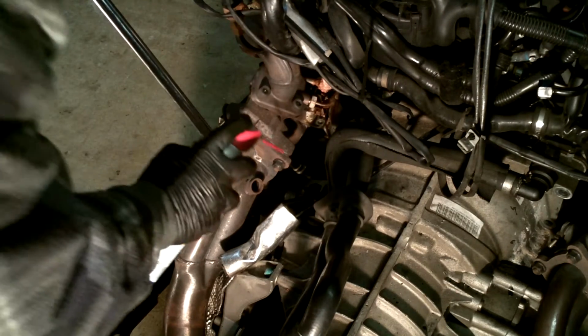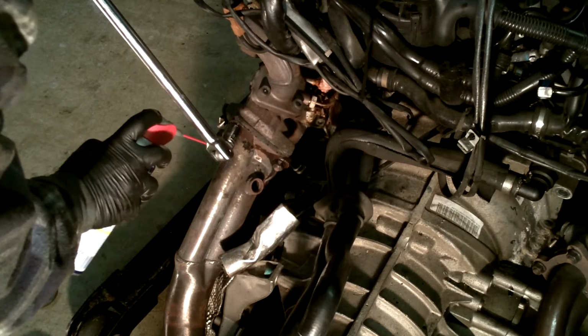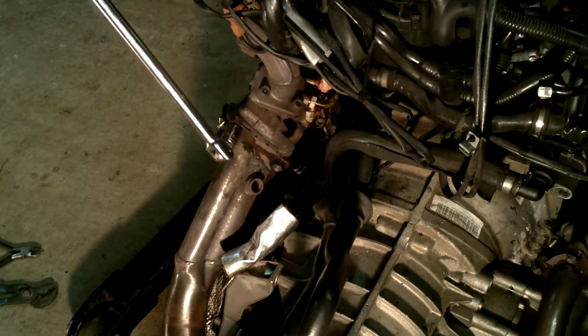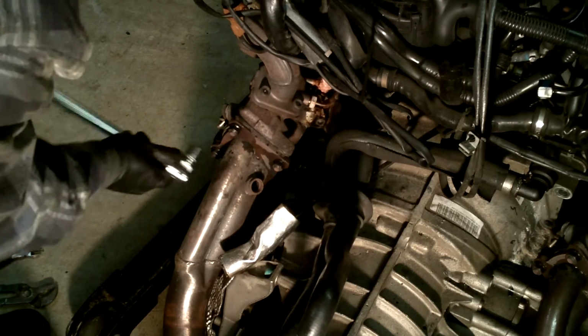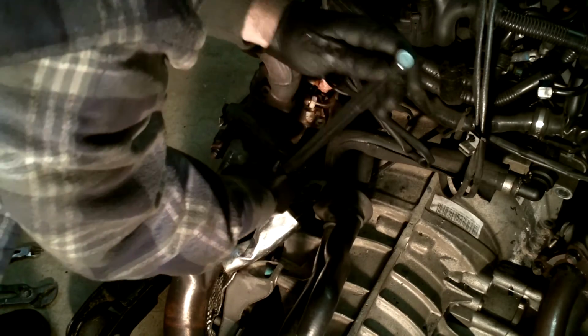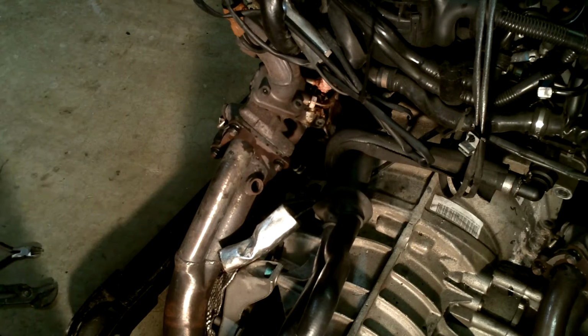Okay, so these appear to be 15 millimeters. And if you're removing these while the engine and trans is still inside the car, good luck. You're going to need it. Buy a torch, put it on each of these for a while, and then crack them free. Look at that. That one's just falling off. Wow. Amazing. Okay, the bottom one's a lot harder to get to.